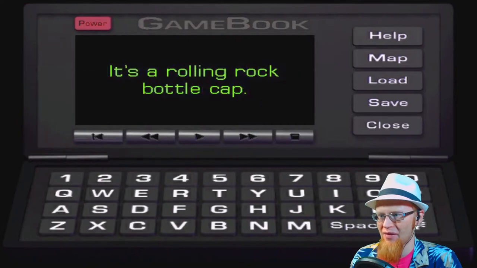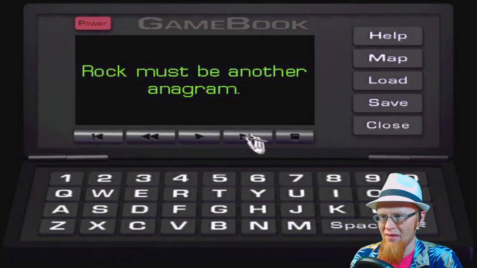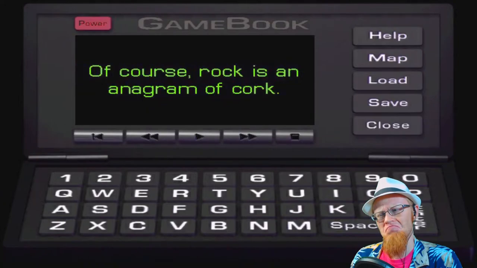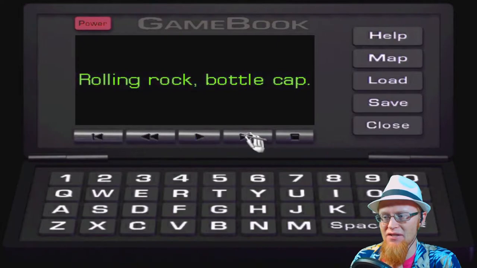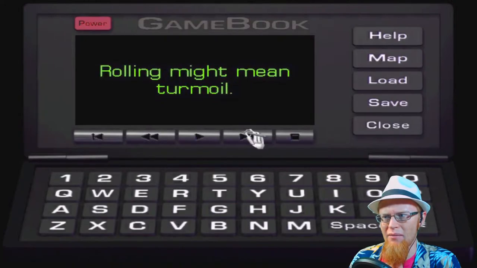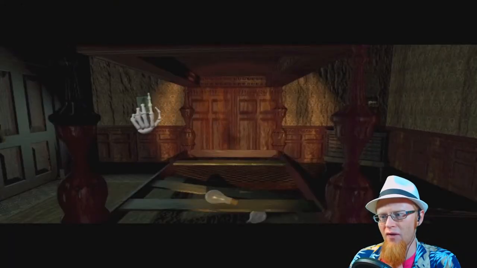Rolling rock bottle cap. Rolling might mean turmoil. Rock must be another anagram. Anagram? Of course, rock is an anagram of cork. Okay, we unlocked all those clues by doing these puzzles, I think, and I just didn't realize that. We need a cork, rolling rock, bottle cap. It's a rolling rock bottle cap. Rolling might mean turmoil. Alright, I think we might need to go and find a bottle cap.